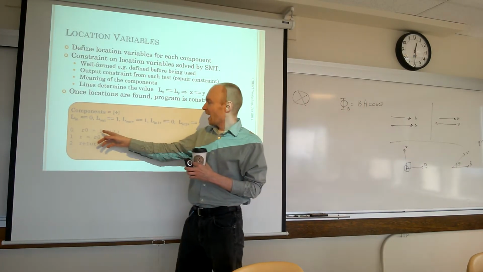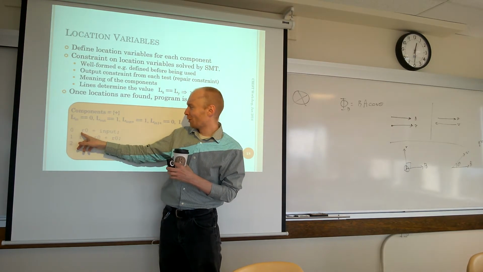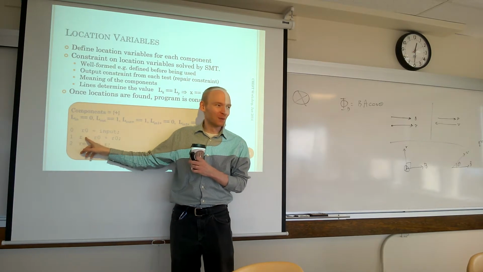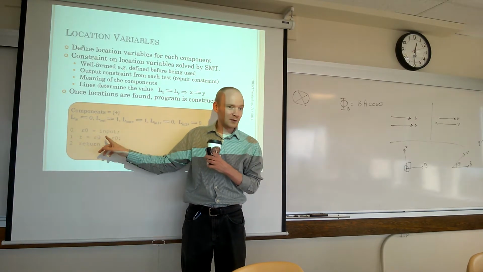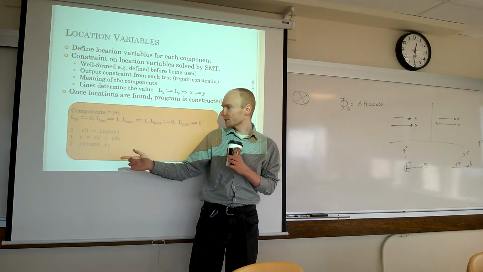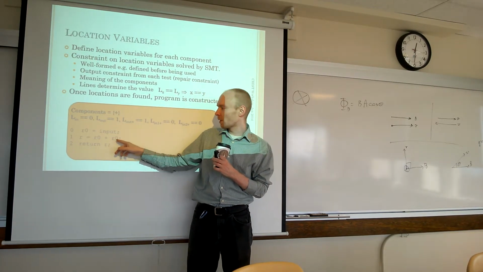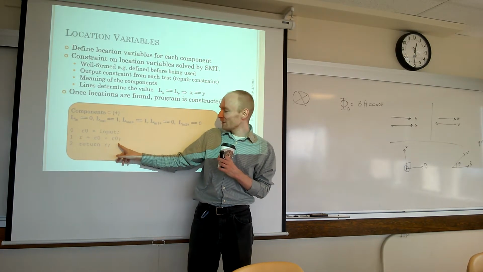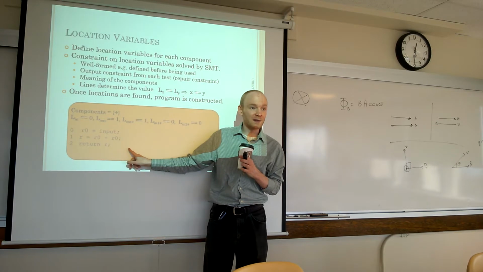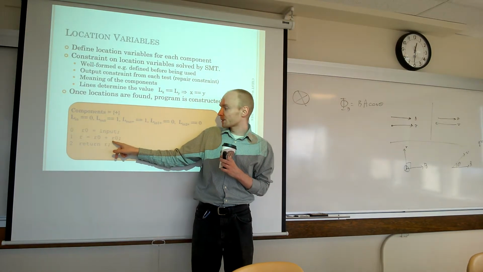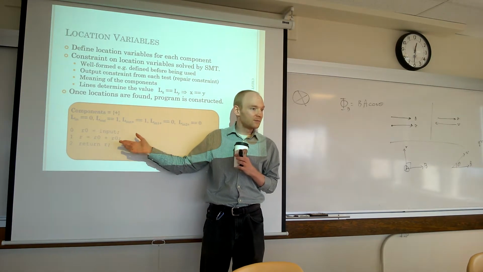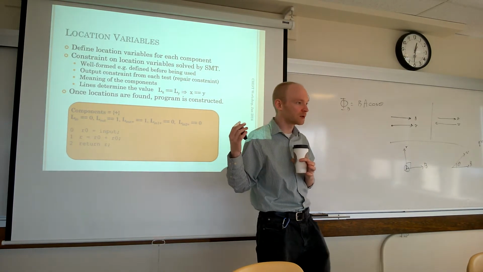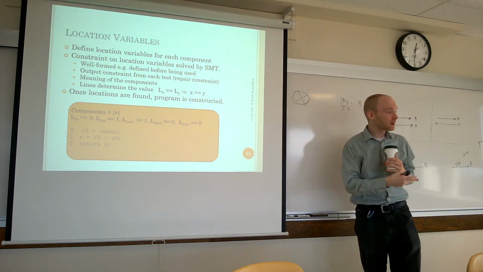So maybe I had an R1 or R0, pardon me, in here, which was a different input. Okay, input 1 and input 2. Well, the solver can reason about, well, if I have R1 plus R0, then that satisfies my input constraints. But R0 plus R0 does not, right? So figuring out how these things are wired together is what the solver does. It figures out how these location variables are connected. And that's the synthesis problem.